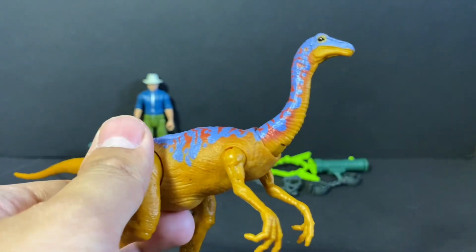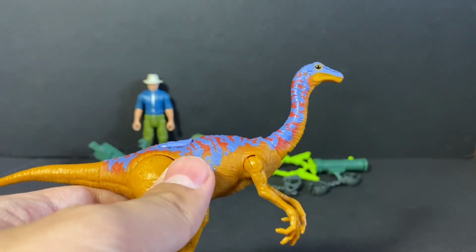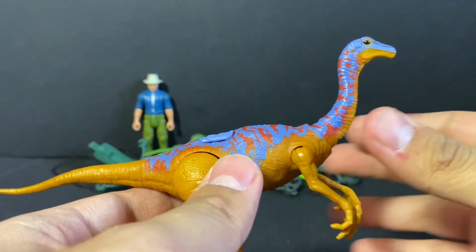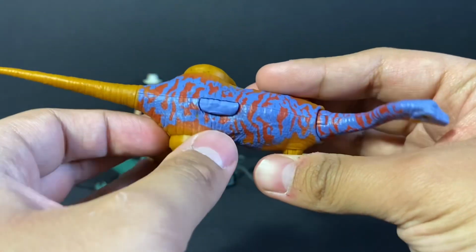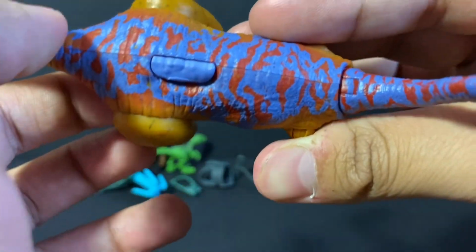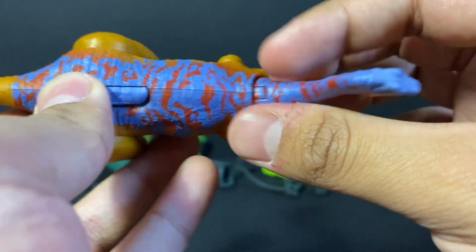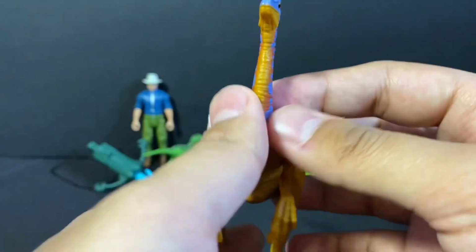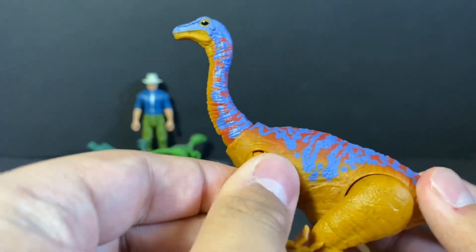The colors are beautiful on this one. They match the Kenner one very well, as the actual model that they created for the movie as a prop, which I think is really cool. They are very reminiscent of what this one has. I just really love the patterning and the colors, the way they contrast and blend, or I guess they fit together very well.